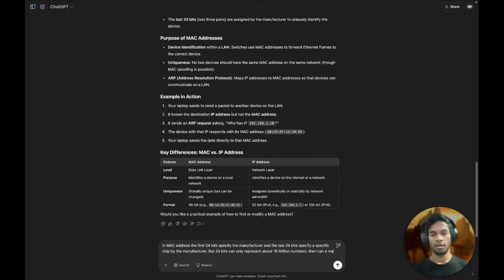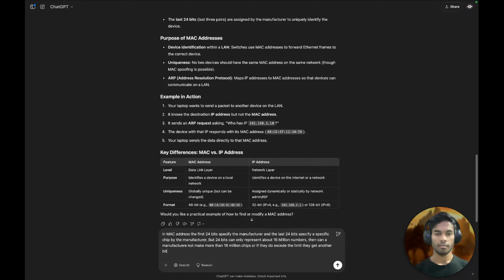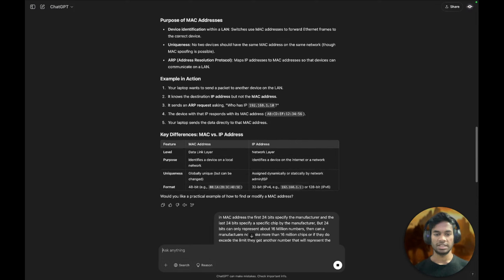Then can a manufacturer not make more than 16 million chips, or if they exceed the limit, they can get another number that will represent the first 24 bits and thus make the new chips under the new first 24 bits?